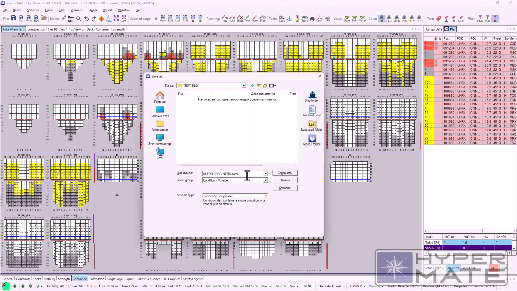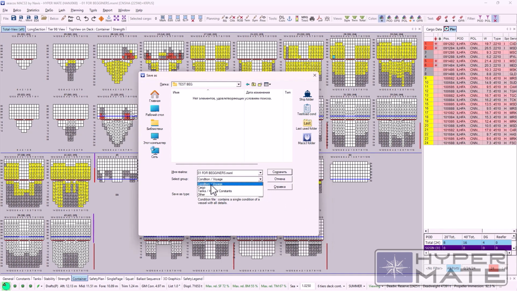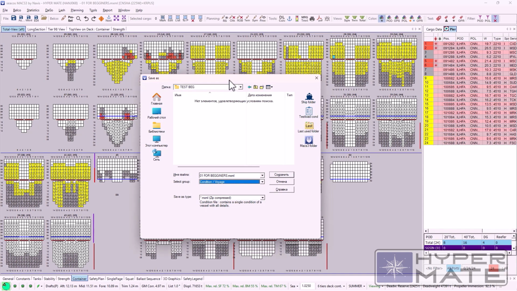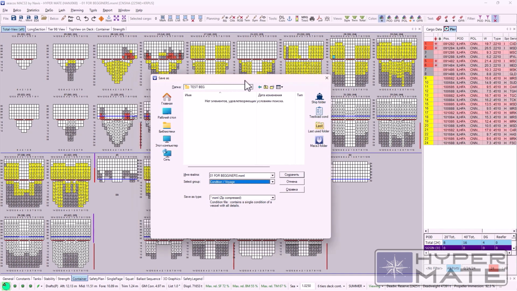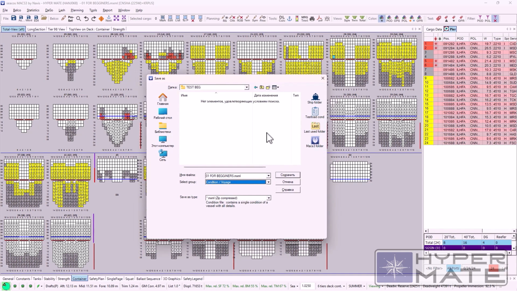Let's open it, and here, as I told before, there are a couple of items. This is an important thing to know. When I was second officer, it was really a challenge to learn this. Nobody wanted to share experience. Condition. What does a condition voyage mean? If you save like this, just pay attention here. File MACS3 will contain all data, all cargo data, all ballast data, and together fuels with constants. It means a grand total of your conditions, together, by the way, with the pier.